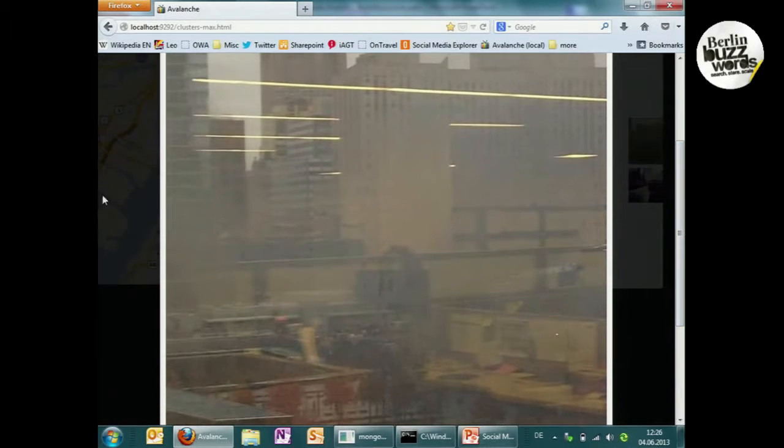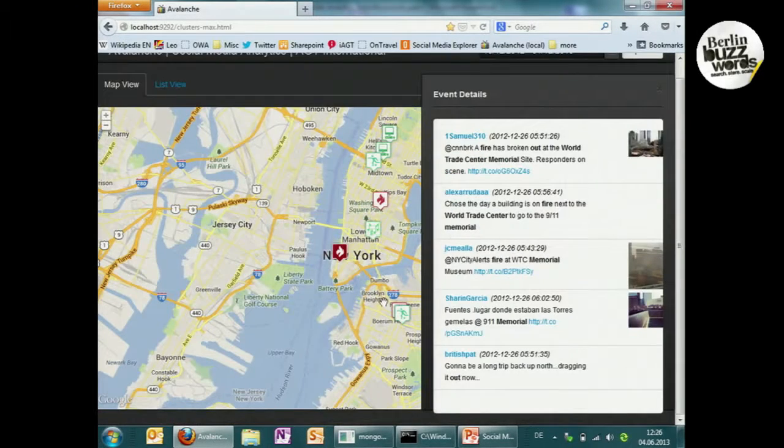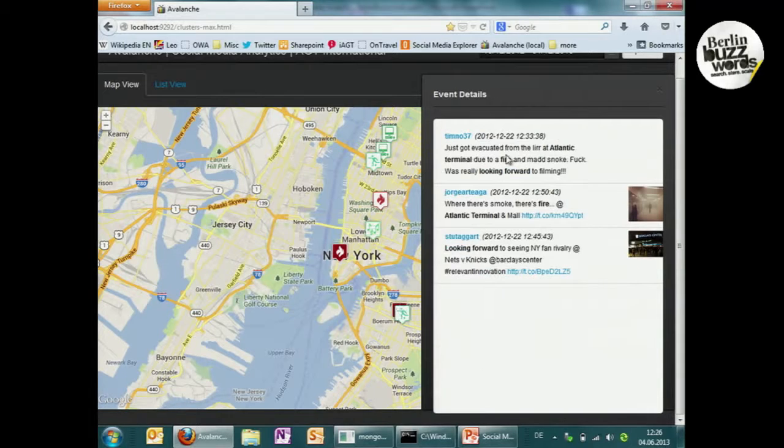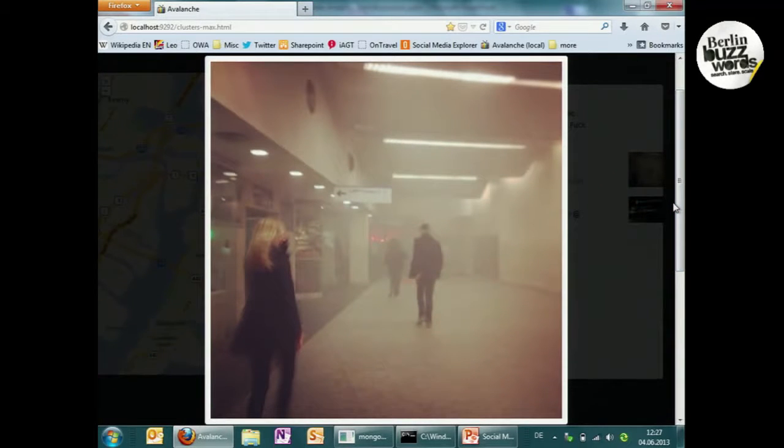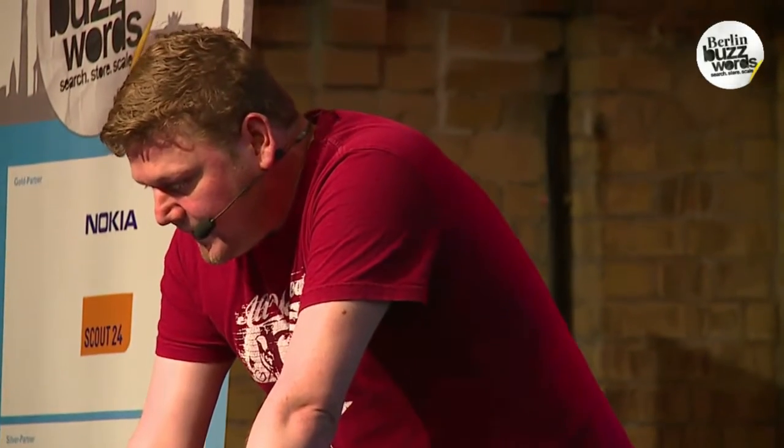And then you can actually look at the picture. You just don't see much because there's smoke here. I think this is a better example behind here. It's another fire. And there you have a picture where you can pretty easily see what the situation is all about, right? People are in this building and they have to leave because it's being evacuated. Their alarms went off and so on and so forth. So people share this on Twitter, and that's what we want to find.